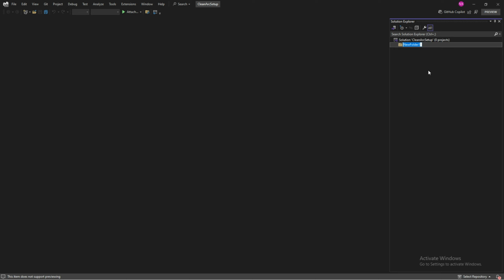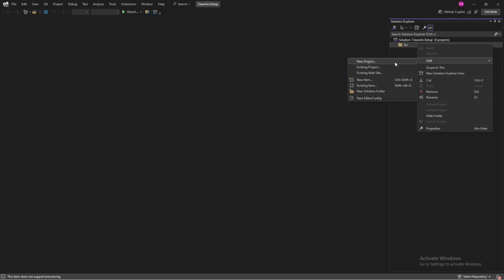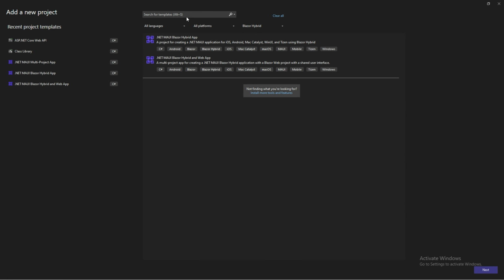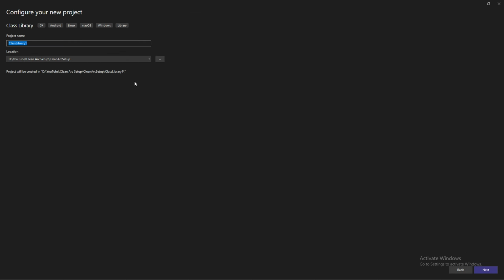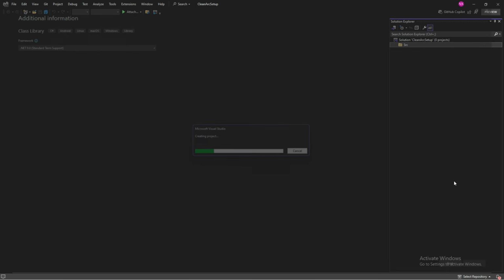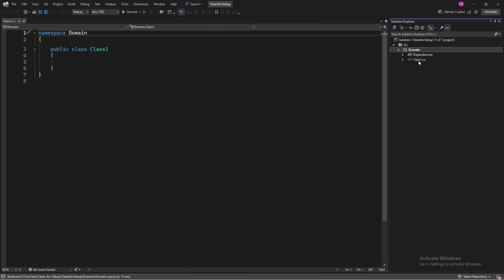I typically start by introducing a solution folder, which is going to contain all my projects. It will be used to split your projects from the test environment. We are going to start from the core of clean architecture, which is the domain layer. A domain layer is typically just a class library in your solution. We can call it Domain, or you can append your project name and then Domain.